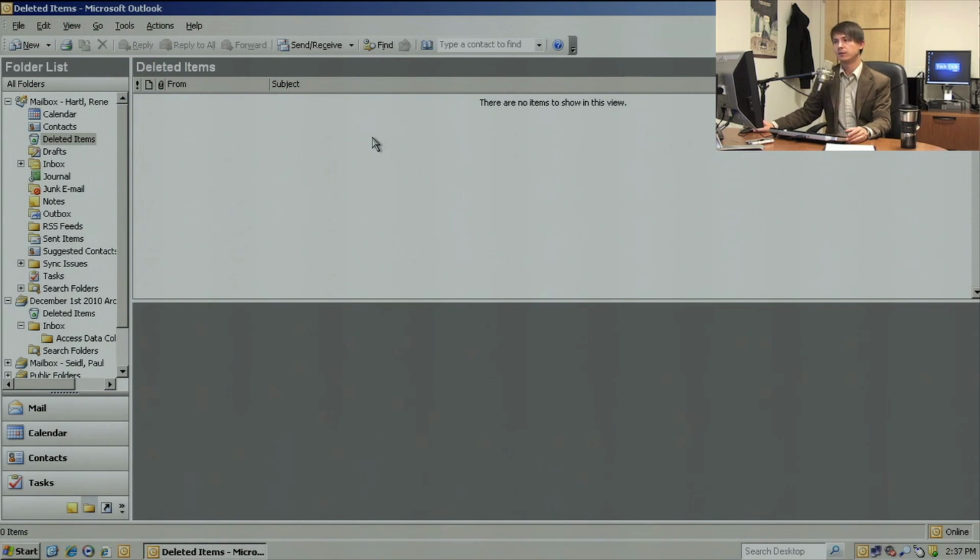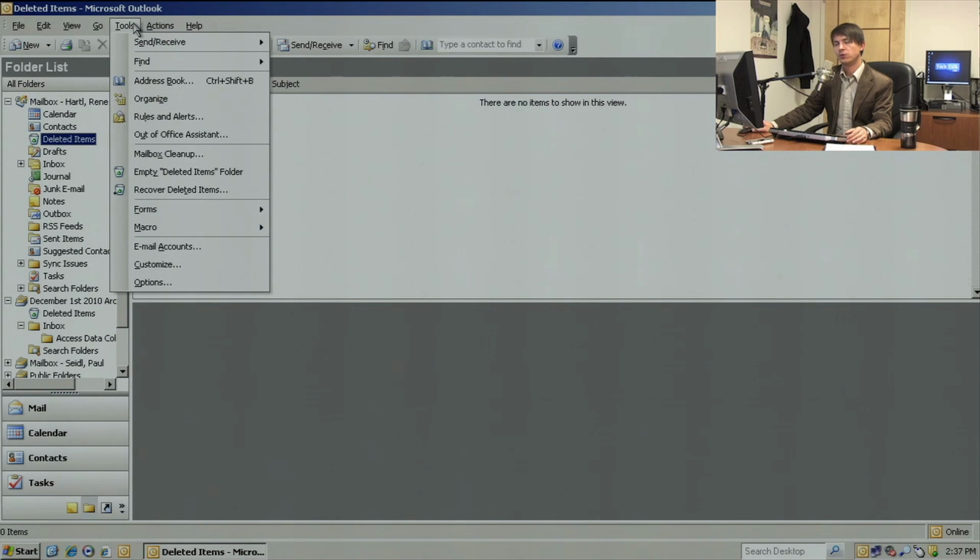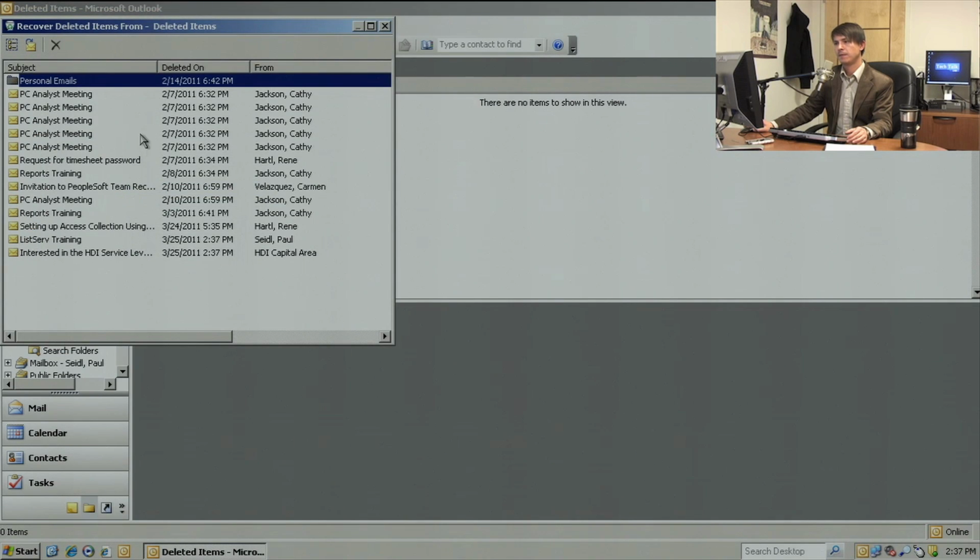Nope. It's still available. Possibly. Depending on how long it's been, you can still possibly restore this. You have to make sure you're still on this deleted items folder. It's not going to work unless you're on that still. But then you're going to go up to Tools, and you'll see Recover Deleted Items. You click on that, and you can actually restore these emails. These are all the emails that you can still restore that you've deleted, permanently removed. They're still here. You can still restore them.